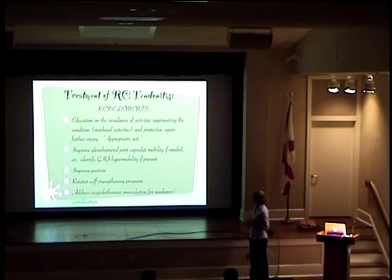And then a proper rotator cuff strengthening program, which again, there are some specific exercises for the rotator cuff that are very, very important to include in your program. And that is something that if you weren't sure of yourself what to do, you would come and get instructed in that, be taught how to do the exercises so you're doing them appropriately, and then be able to carry that out on your own.